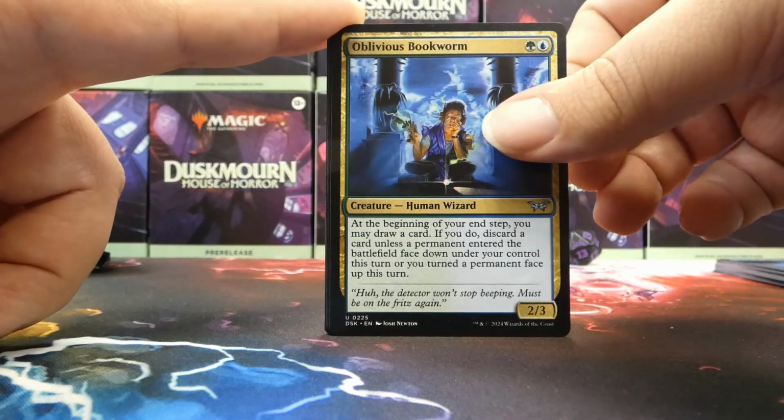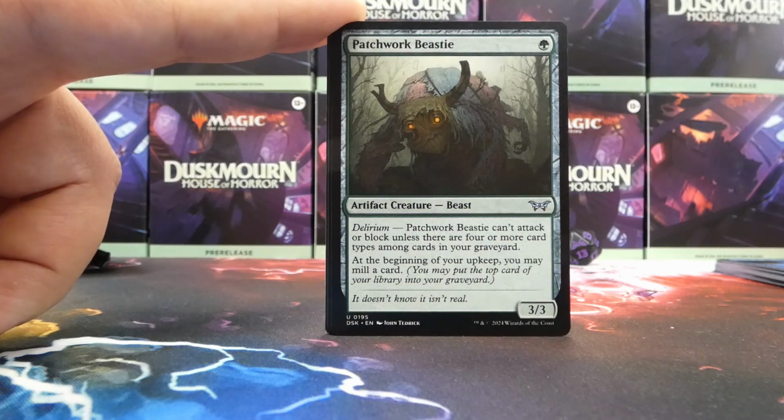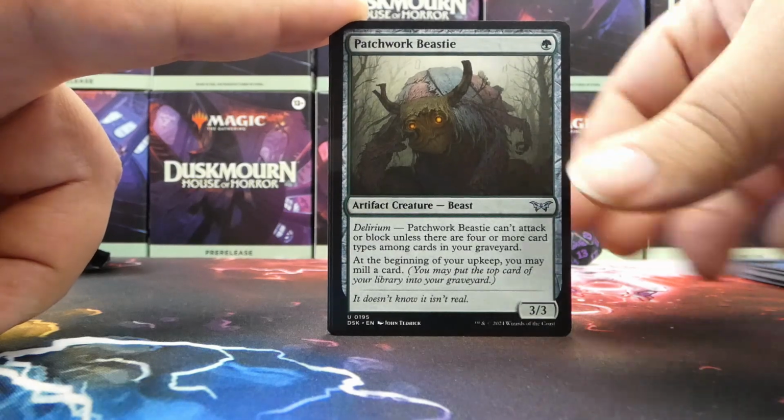Our next card is another uncommon in Patchwork Beastie. This is the one that is a companion on Arena called Patches, if I recall correctly.